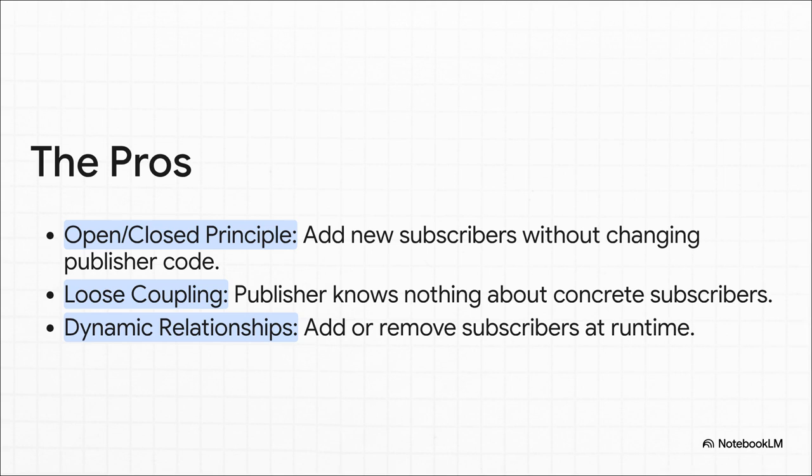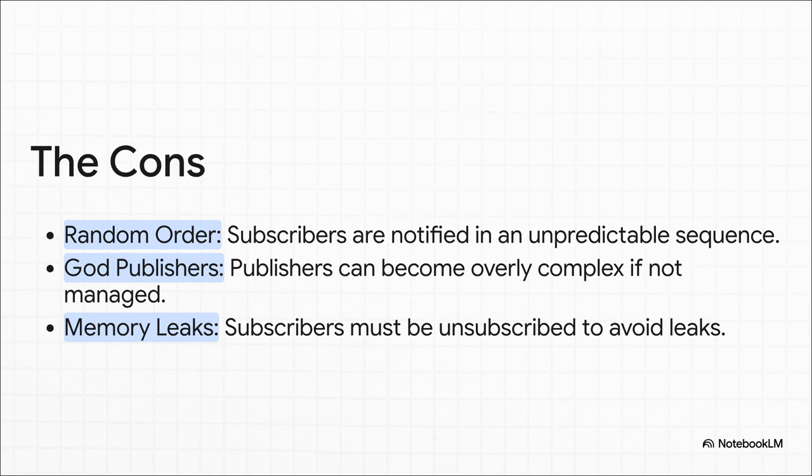Plus, because they're so loosely coupled, you can add or remove subscribers on the fly while the program is actually running. All right, but on the flip side, there are definitely some things you got to watch out for. For one, you have absolutely no guarantee about the order your subscribers will be notified in, so don't ever build logic that depends on subscriber A getting a message before subscriber B.